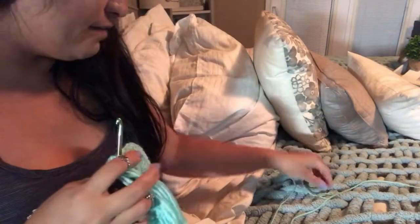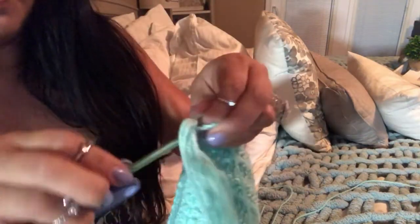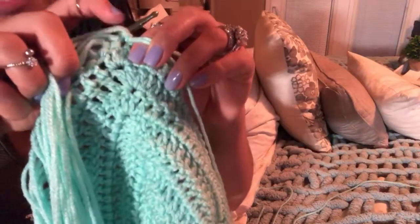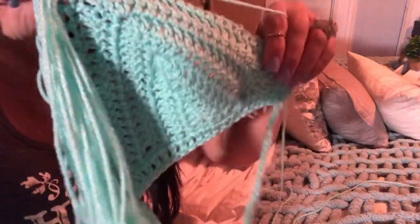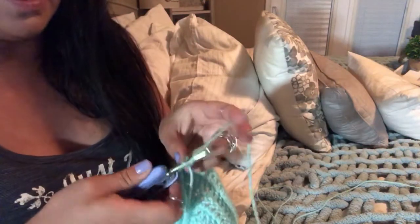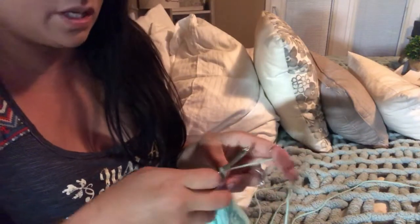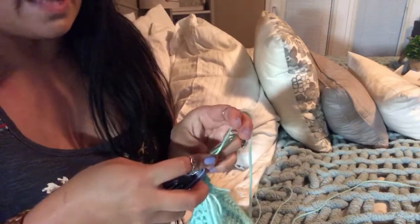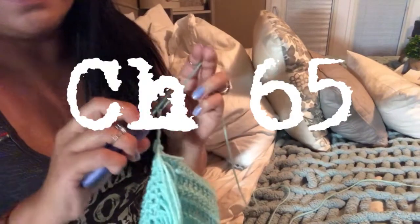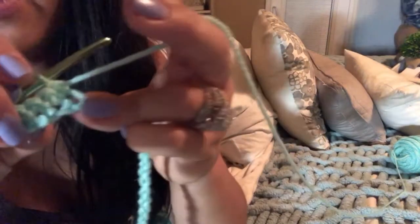Okay, so I have already created a slip knot. I'm going to pull it through the very top of the bikini, and I'm going to do a chain of 65, and this is going to go around the neck, so it's entirely up to you how long you want that chain to be or how short you want that chain to be, but I am chaining 65. So as you can see here, it's a total of 65 chains.